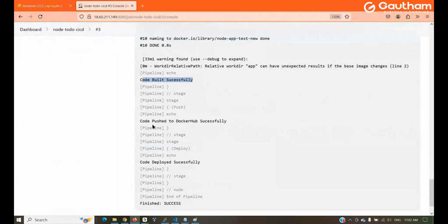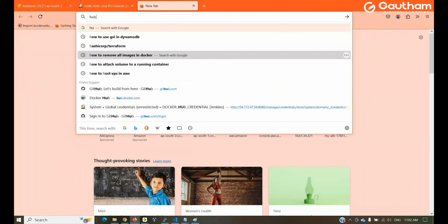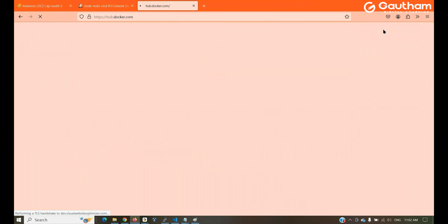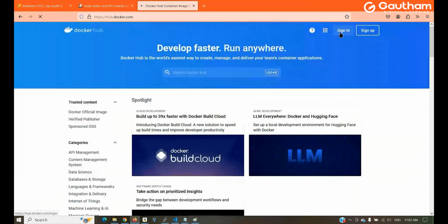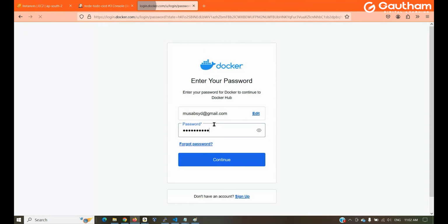Next step, you have to push the code to Docker Hub. See, Docker Hub will not allow you to push anything without your account on hub.docker.com. It will not allow you to push the code without a username and password. So what you need to do here is sign in, write your username, your password. You must know that password.